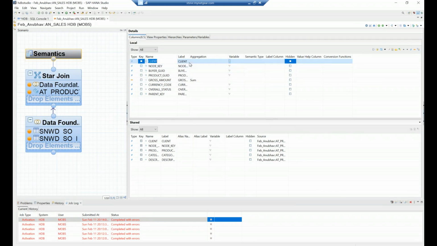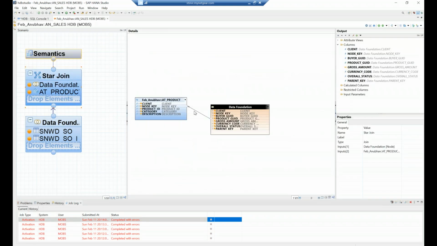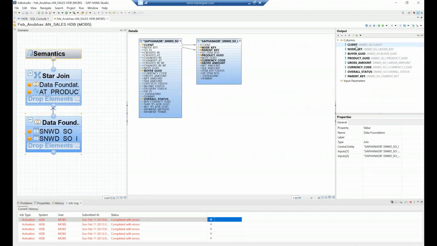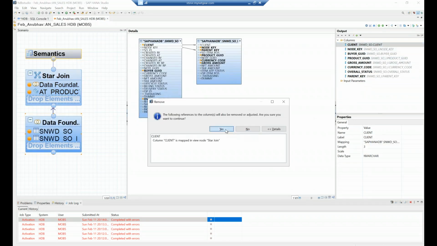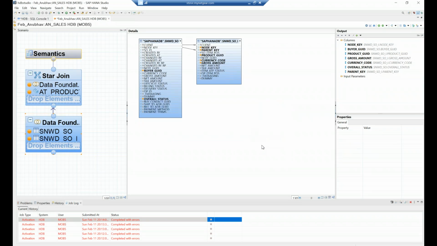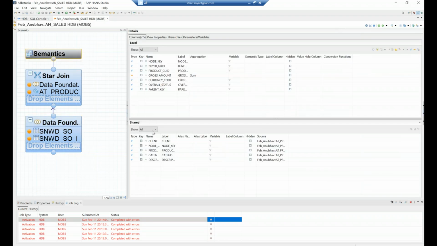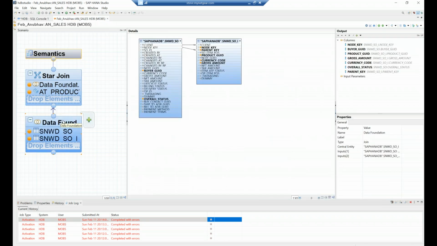So here is the client. I got you, guys. Since I'm including the client field in the output, it is causing an issue. Let me remove this from here. What is happening is that this client on the top is already coming from our product data, and we also had the client here earlier. So this was causing a conflict. That is why there was an issue. Okay, let's try now.